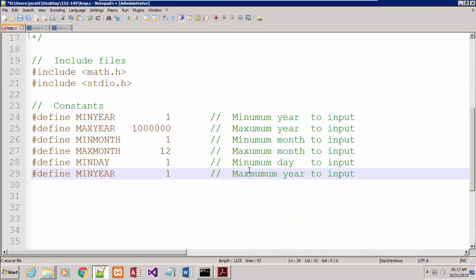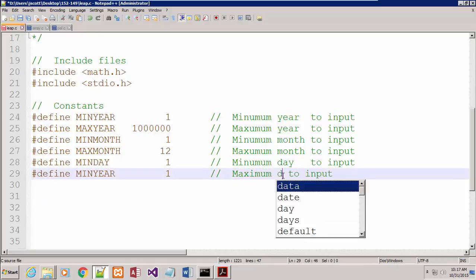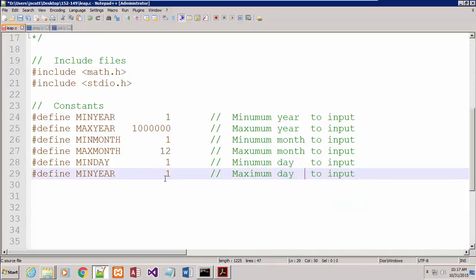Even though, and I know you know this, not every month is going to have 31 days in it. But that's how I set it up anyway. Good, bad, indifferent, doesn't really matter. So those are my constants right there.